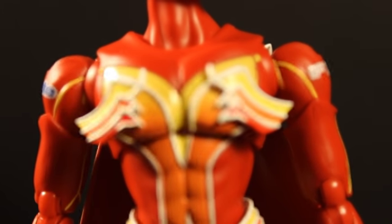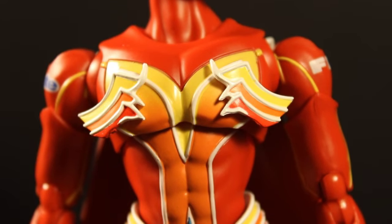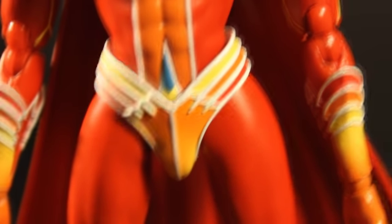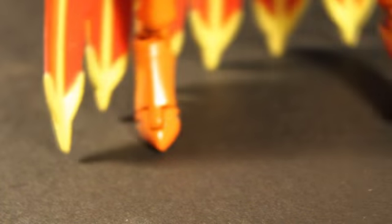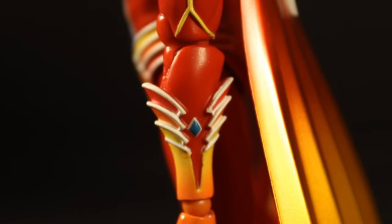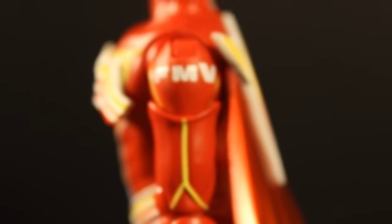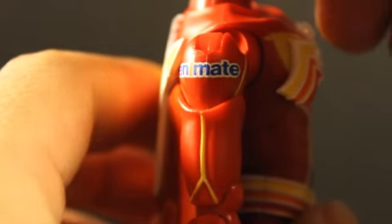Moving down, he has the same kind of details on the back that he had on his cape, and they were animated in the show. He's got this crazy crotch piece going all the way down, some boots, and he's got high heels — yep, he is wearing some crazy high heels. The cape does help keep him up. The gauntlets have really cool sculpted details with a blue gem and the FMV logo, and then on the other side, the AniMeat logo — very nice sculpting on this figure.